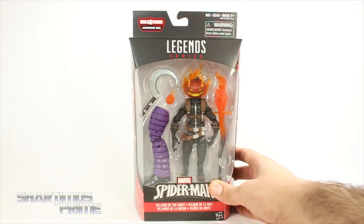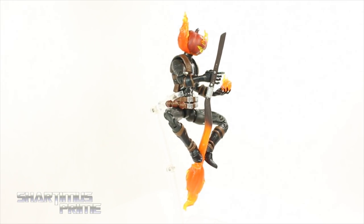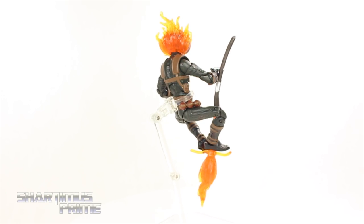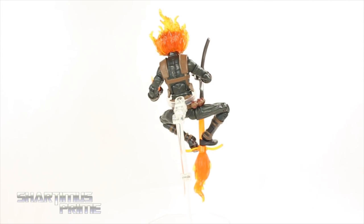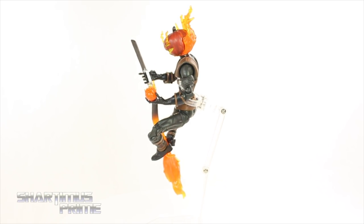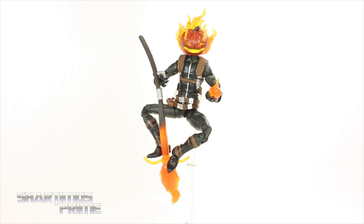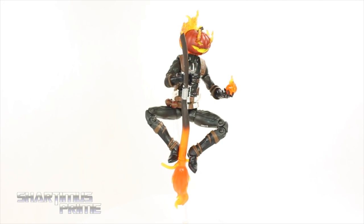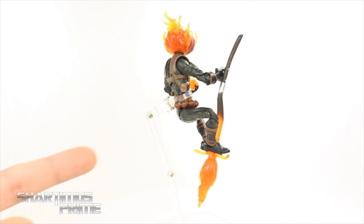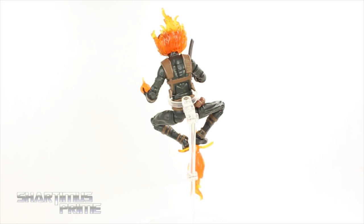Let's crack this thing open. Here's Jack-O-Lantern out of the packaging. I gotta say I like this figure. Of course we're getting the reused body mold from Bucky — not to be confused with Bucky Cap, but Bucky himself — and it was also reused for the Ghost figure. They have a lot of added parts though, especially this new head sculpt, and overall this figure is very fun to photograph. I had a good time taking pictures, though it was pretty tricky to pose. I needed the Mafex stand for that particular pose.